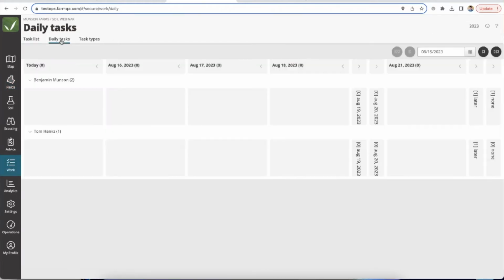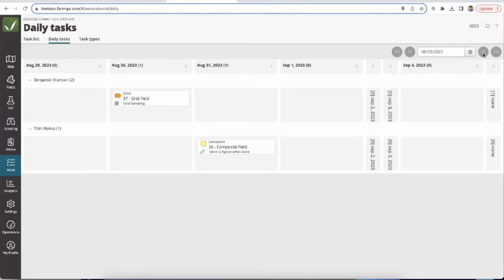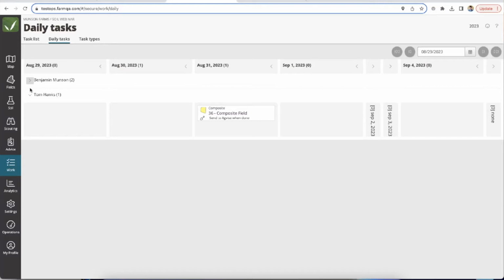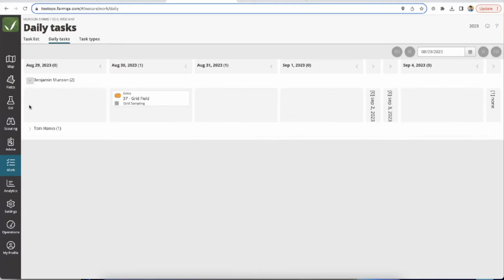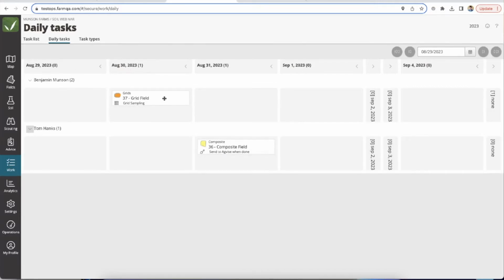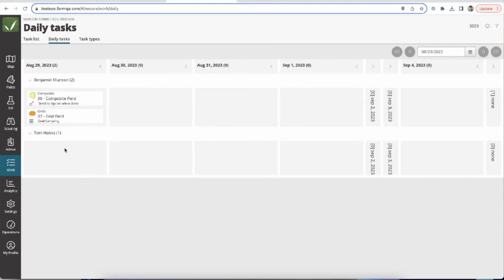So going back to the daily task view, you can see in here we have the task, and each row in this case corresponds to an individual. And then within here, you can see the dates being columns and what day a task needs to be completed. You can actually drag these around if you need to change the due dates or change the workload. So dragging that from one individual to another actually just changed the task and updated it there.